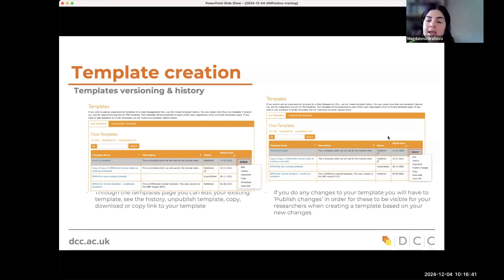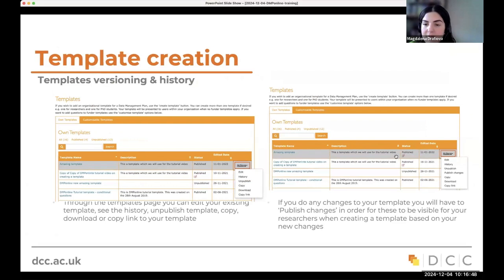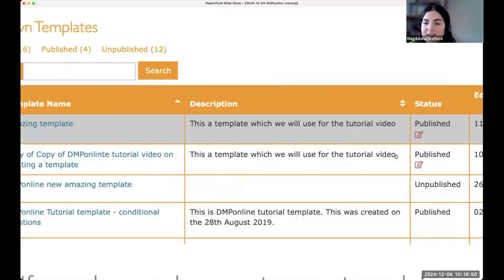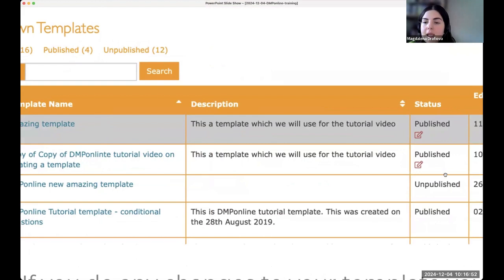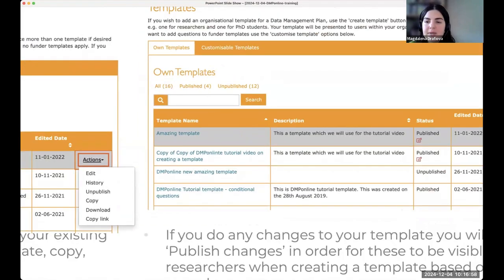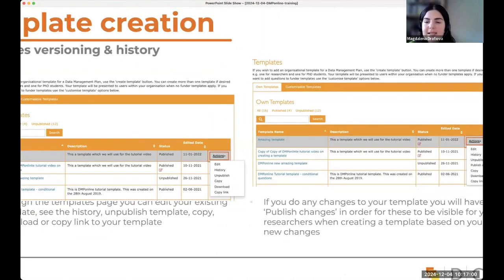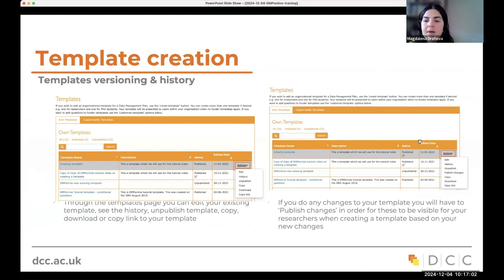When you make any changes to your template, you will see, and I hope it's visible enough, I'm trying to zoom in a little bit more here, this little red mark, which indicates that there are changes to your template, but they have not been published.